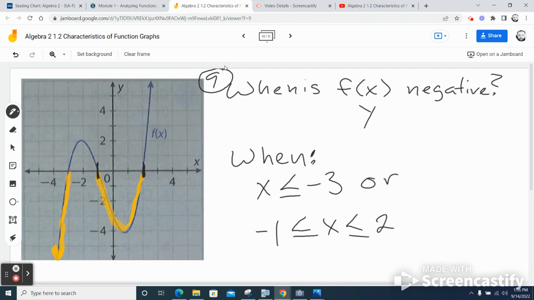So let me recap that, because some of you were looking around and I don't know if you were trying to write stuff down, but what we're looking for is the interval from here to here in the x direction. So f of x is negative, below the y-axis, when x is -3 or less, when it's less than or equal to -3. It's also negative when x goes from -1 to +2. From here to here in the x direction, this down here is negative. Does that make sense?